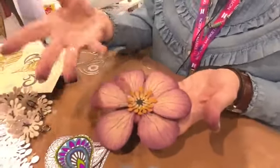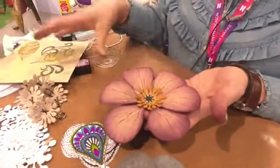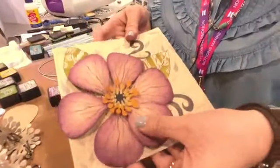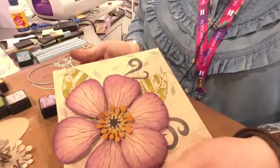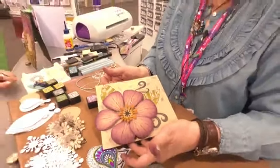You can mix them up. You can have that petal with a pointy petal in it if you want, and just make your own flower, and then just some of the nice stencils and stamps that go with it. And that was just a quick project I've just made, just to show someone how pretty. You pick them up, it should work. You shouldn't have to think too hard to make it look good.